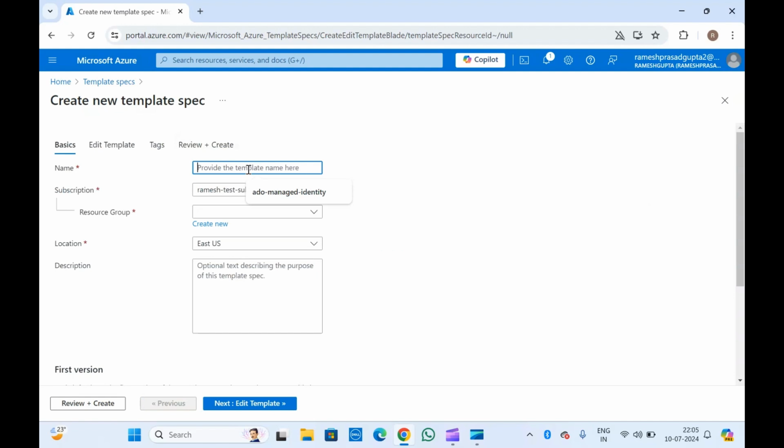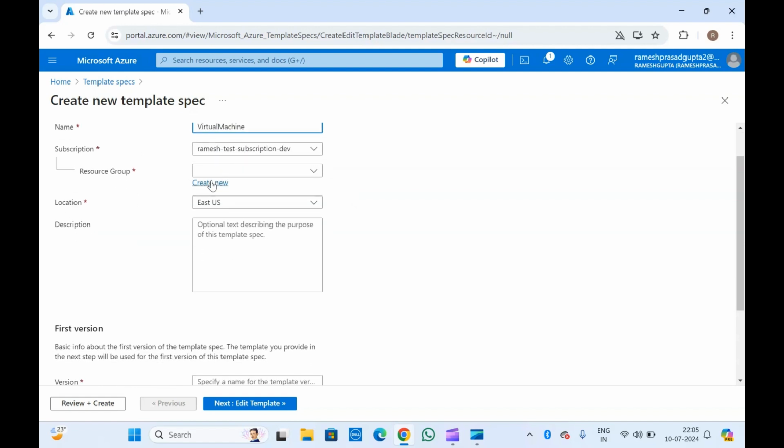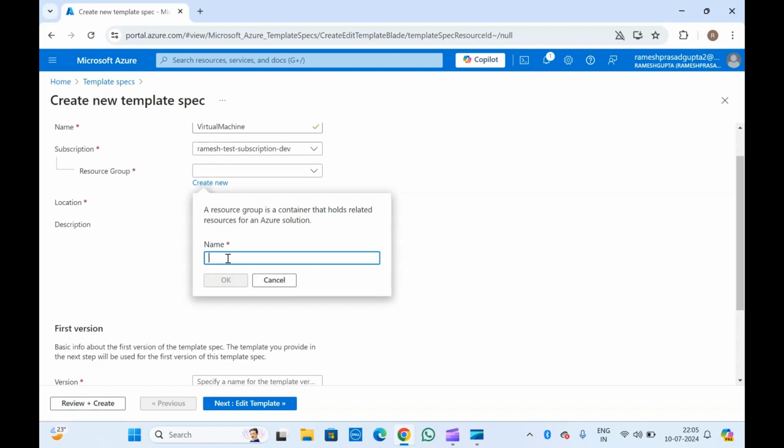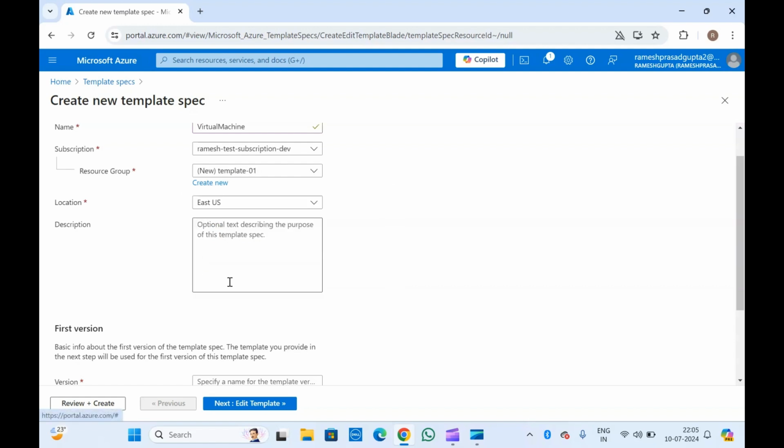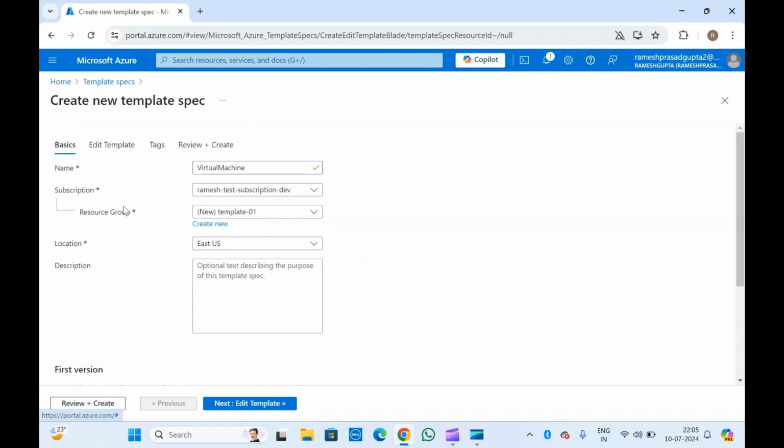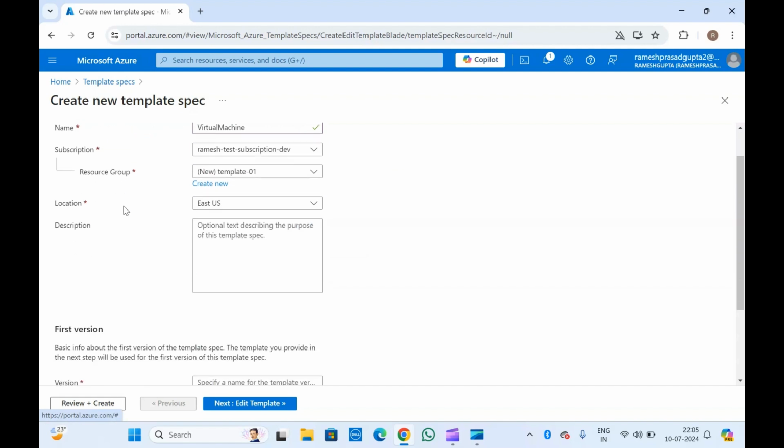So suppose this is my template for a virtual machine. I will provide a name something like this. This is my subscription. I will add a new resource group. You can select an existing one, whichever you want to be used for this template spec.